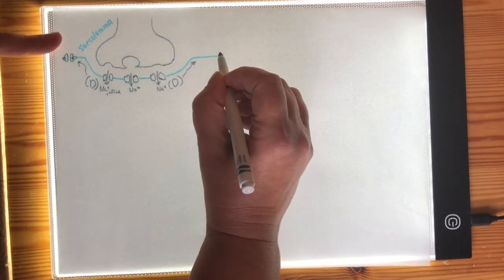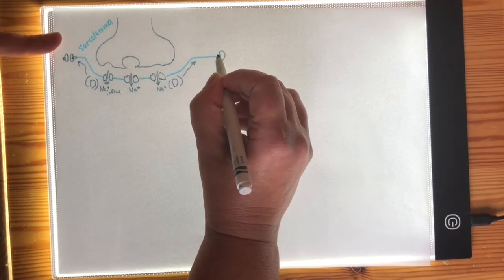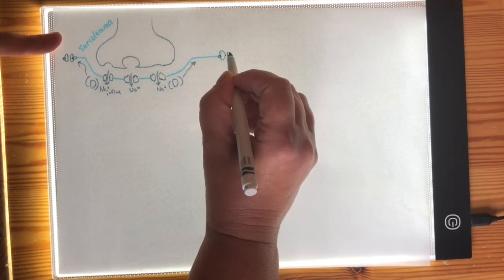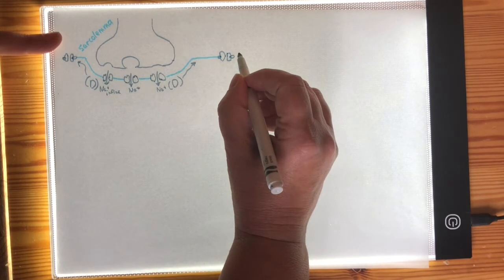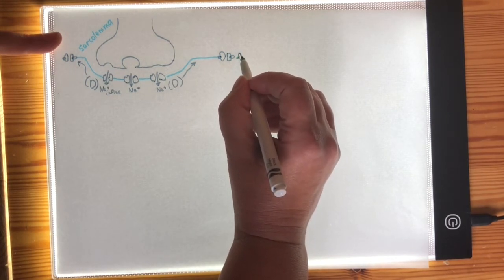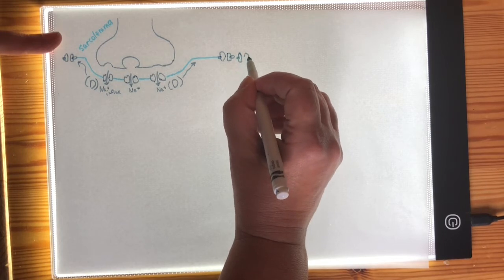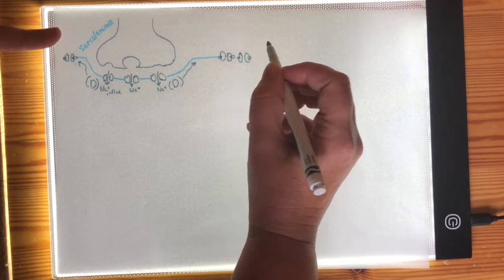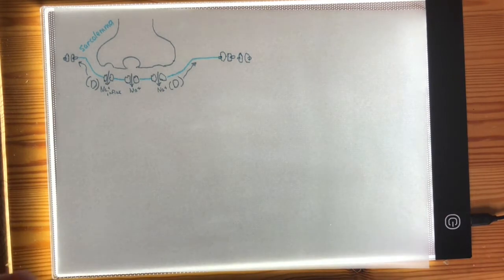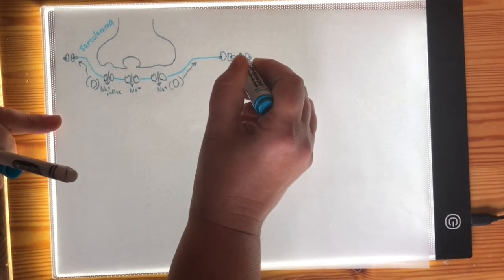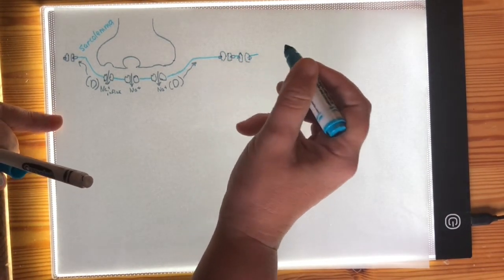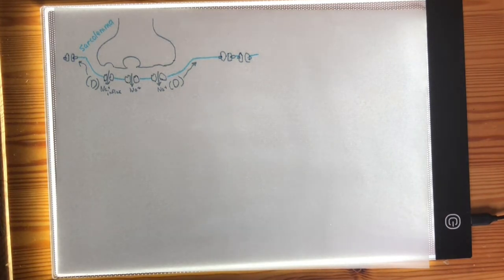So on the one end, actually on both ends, we're going to draw some little channels with wings on them, which you'll recall are voltage-gated channels. And so we'll just draw one off to the left to indicate it's going to be found on either side. The charge is going to continue to propagate down the length of the sarcolemma. We're going to draw the ones here with a little more detail just so that we can label them.